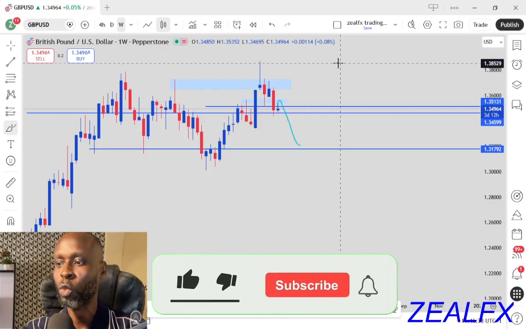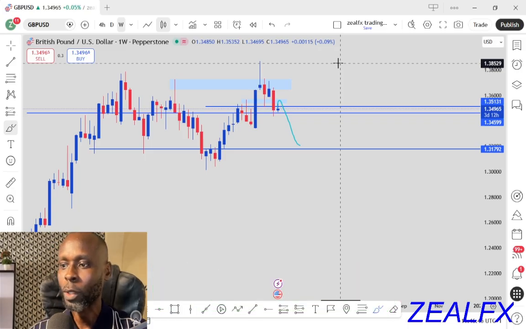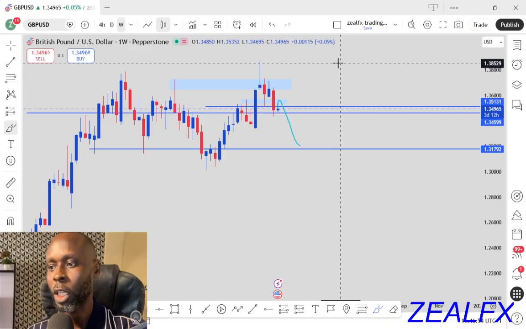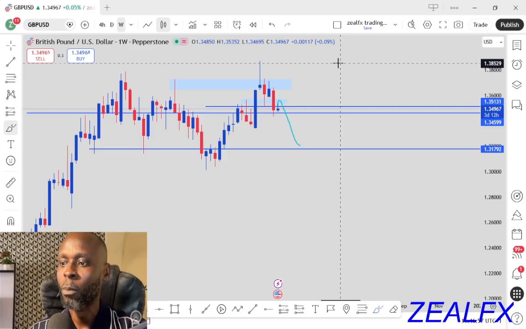So our job this week, so long as the weekly chart, which is the candlestick anatomy, is indicating price to continue to push lower, is to look out for more of a bearish trend on the British Pound USD. So let's look at the resistance and the support levels for us to take our trade from on the weekly time frame. On the weekly time frame, you know we can't sell on a support level. Selling on a support level is risky, so that can liquidate your funds.